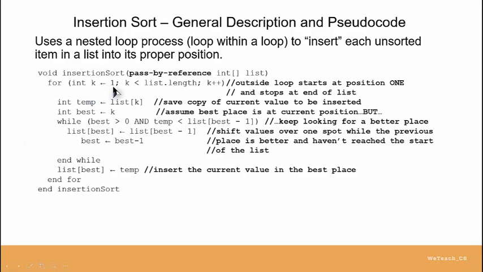The king loop starts at 1 and goes all the way to the end of the list. This is the saving step. We're saving the value that's in the current king position as well as that position. Now, even though it's 2 steps, we're still going to count it as 1 saving step. This is the loop that goes down towards the front of the list and makes sure that we're not out of bounds and that the position that we're looking at is a better place. If that is indeed the case each time, we shift it over and then we resave the position of that. So that's the end of that while loop.